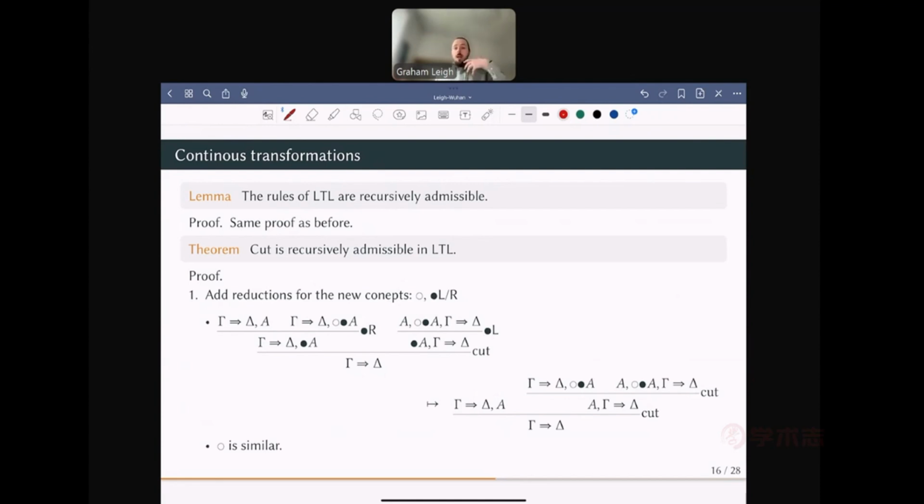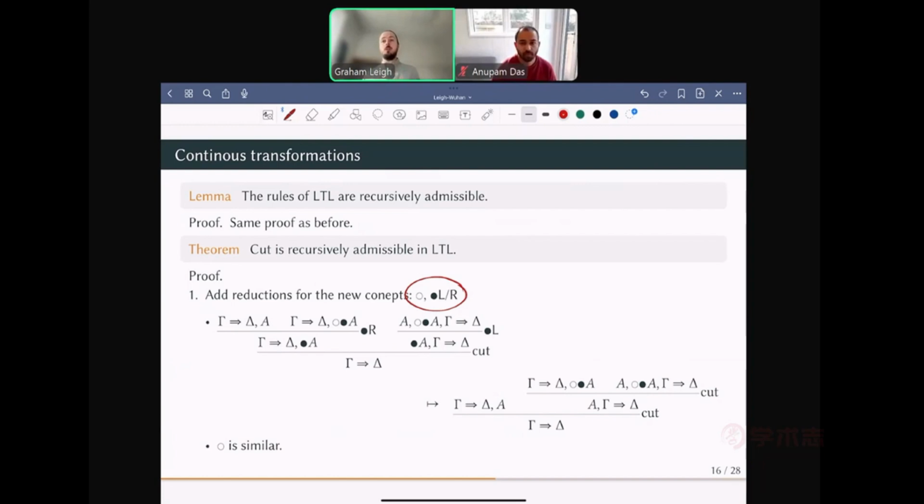What we do, we have our transformations from classical propositional logic. We now add new transformations to deal with the new rules we have in the calculus. And those are the rules for next and the left and right always operator. If we have the cut rule, the cut formula is an always formula and it is principal, then we are in the situation on the left, and we can write down a transformation for this.